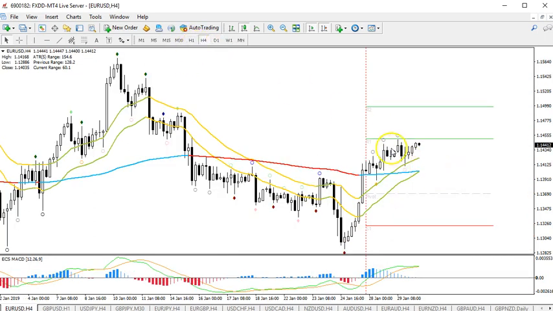Otherwise, if it does break above the R1, if we see a good candle close above it, and of course if there's a bull flag on the lower time frame, there could be a follow through to the R2 at 115. That could still be a bouncing spot for that ABC pattern to the downside, by the way. That could still play out that wave pattern, but at a higher spot.